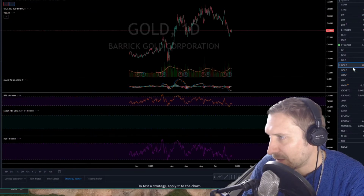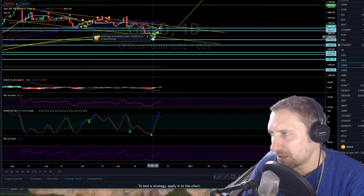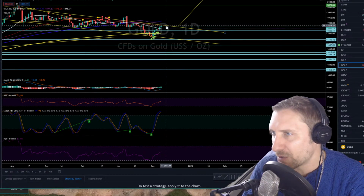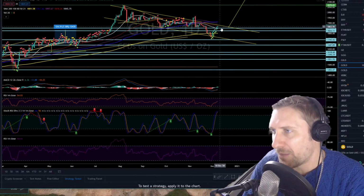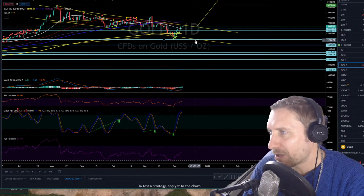Penn Gaming. Let's take a look at gold. Gold holding back to the top of the pattern like I said it would. I said it would bounce here at 1760, come back to the top of the pattern, which it did. 1860, almost touched the 1900 area, 1875. Now, what will it do? Will it come back down to the bottom of the pattern? I think it will, sad to say, only to hit support here at 1736.